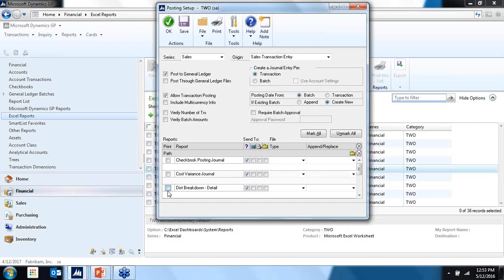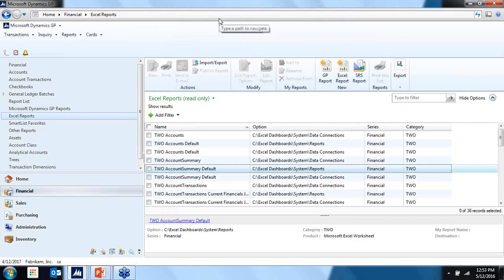Okay, thank you. In what GP version do the Excel refreshable reports become available? I will find out exactly what version. It's in 2018 at some point, I believe. I don't know exactly what version. We will get that answer to you. Okay.